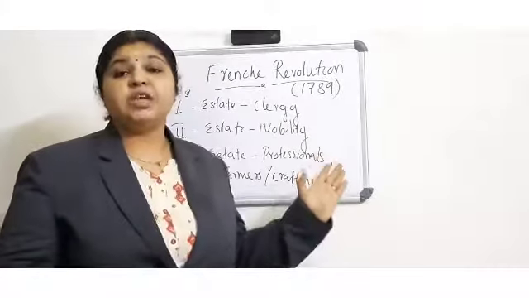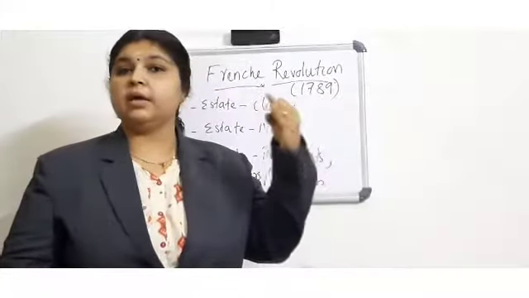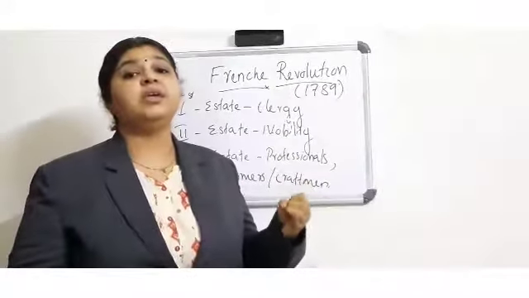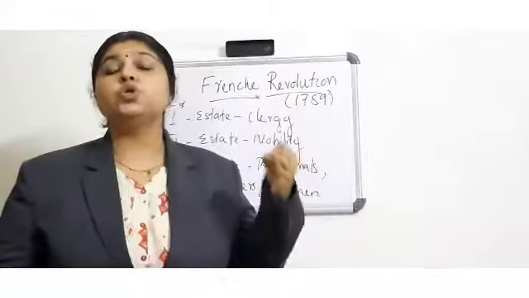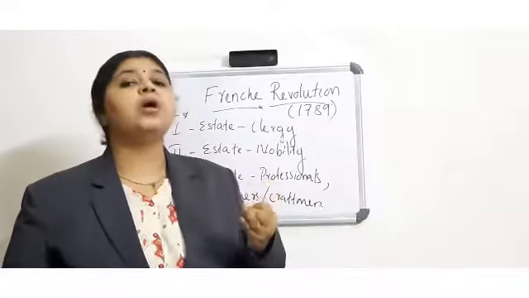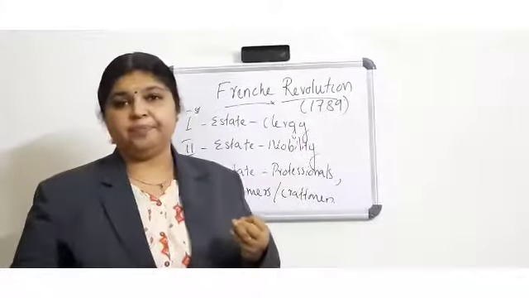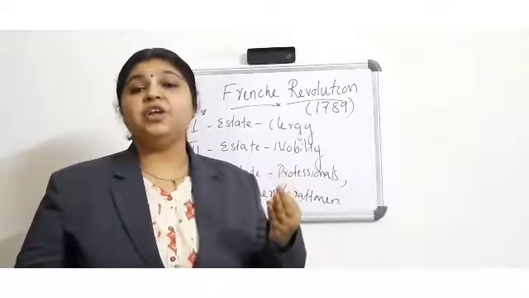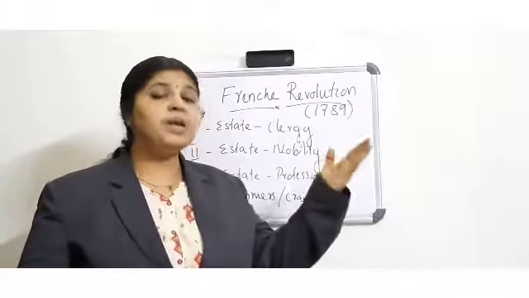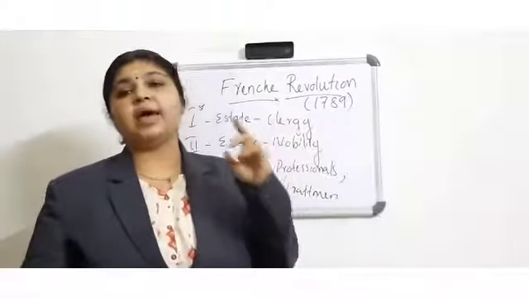During this time, the French people were influenced by the ideologies of 3 great persons: Rousseau, Voltaire, Montesquieu. According to Rousseau, man is born free but everywhere he is in chains. Rousseau spoke about the sovereignty of the people. Voltaire ridiculed the exploitation by the clergy and emphasized humanism and equality. Montesquieu's ideologies consisted of democracy and republic, and he argued that there should be a division of power between the 3 branches of government: the legislative, executive and judicial.